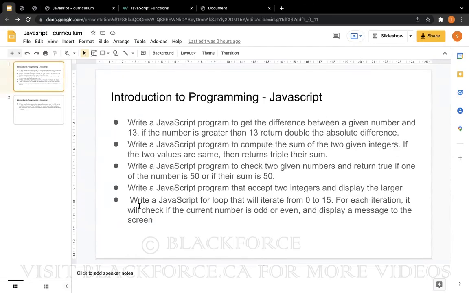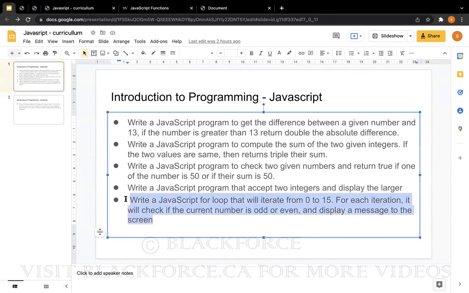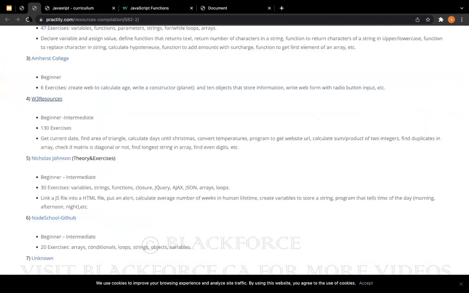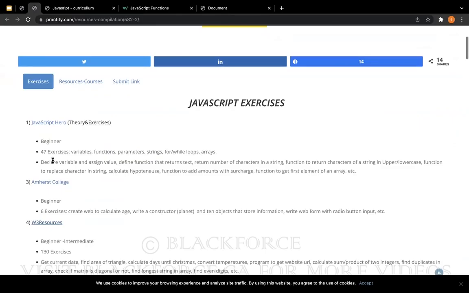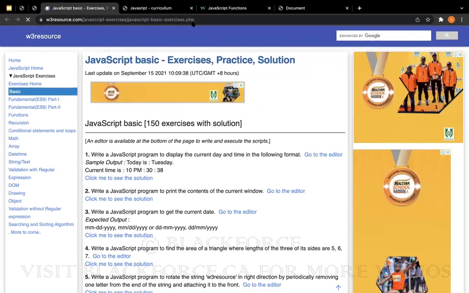I'll not do FizzBuzz now. We're going to try to solve this one and one other one. I got it from this link I shared yesterday. If you don't have it, I'm going to share it once again.